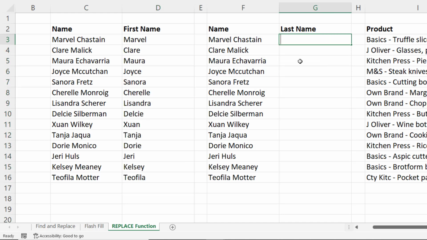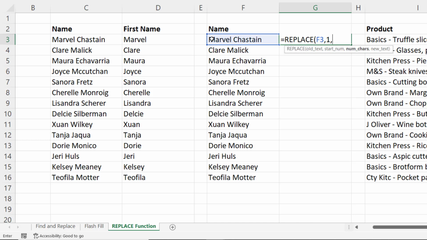Now if I want to extract the last name, I can also use the replace function. My old text is the name, comma, position of the first character that I want to replace. Well, I'm replacing the first name with an empty text string, so the start number is 1, comma, number of characters that I want to replace.